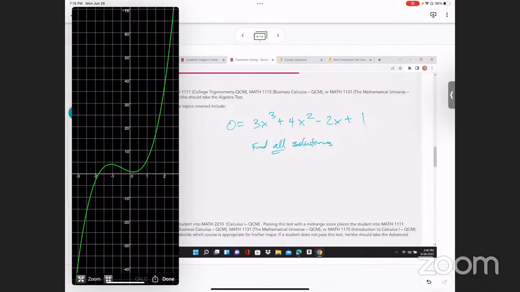Only one. That's right. There's only 1 real solution. It's right there. And I can't even tell what that is because it's not a nice number. So I won't be able to tell you what the other solutions are for this, but the other two solutions are not real, they're complex. How I know that is because it doesn't ever cross the x-axis again. It only crosses it one time right there. And the zero, like I said, is not a pretty number.